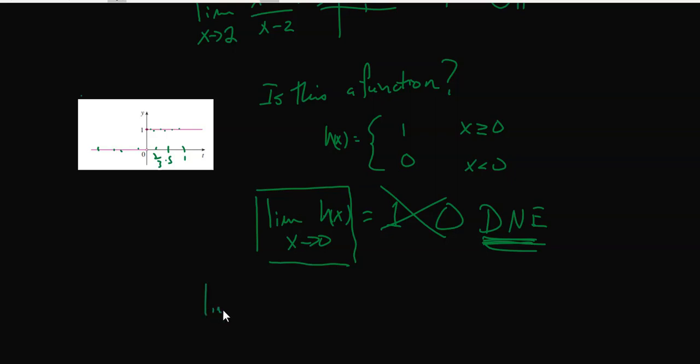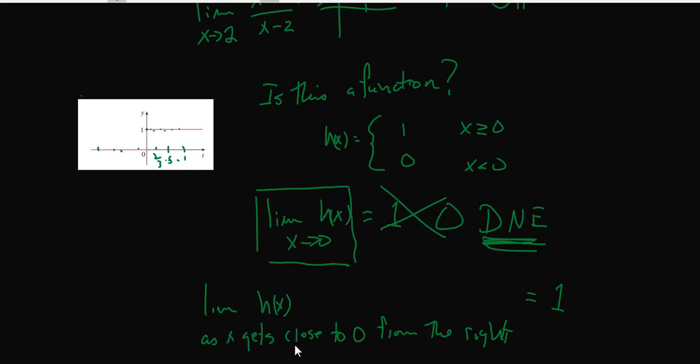I'd like to be able to say that the limit of this function, as x gets close to 0 from the right, and if I can write that all down, then I can say 1. If I'm only coming in here, I can say 1. So this gives more information than just saying it doesn't exist. This says, yeah, it doesn't exist, but if you restrict yourself to coming in from this direction, it's equal to 1.